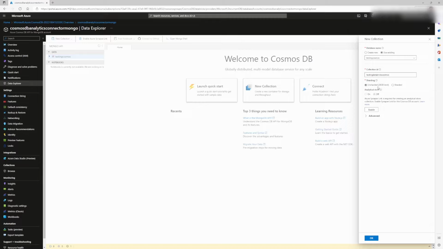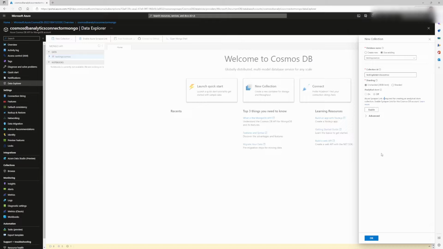And like I said, if you are not familiar with what this is, you can either click here and see the video that is in the link in the description below, where my colleague has a really in-depth explanation of what these things are. And now Analytical Store, we actually have something called Azure Synapse Link. This is not something that we're going to be doing today, but this allows seamless integration with Azure Synapse Analytics. And this allows for CosmosDB to seamlessly sync to an analytical store that you can use either Apache Spark pools or you can use serverless pools to actually work with the data from Azure Synapse. This is not something that we're going to be super interested in right now. Maybe this is for another video.